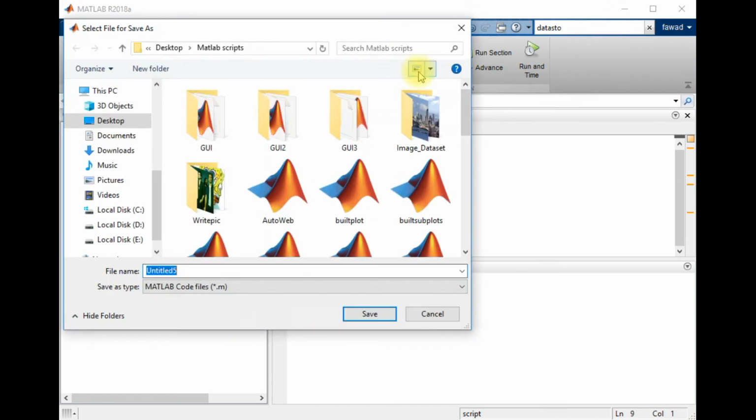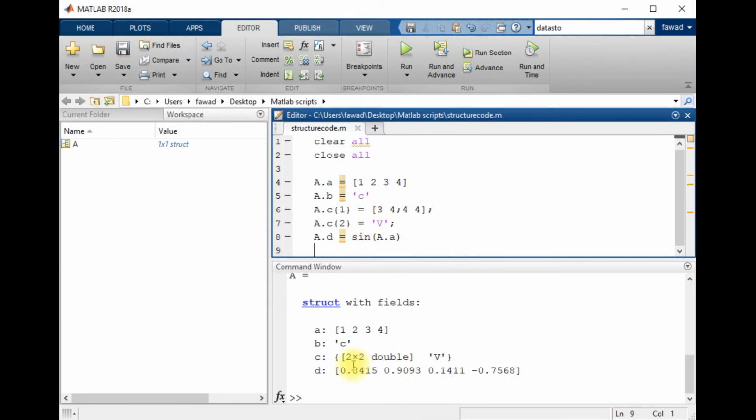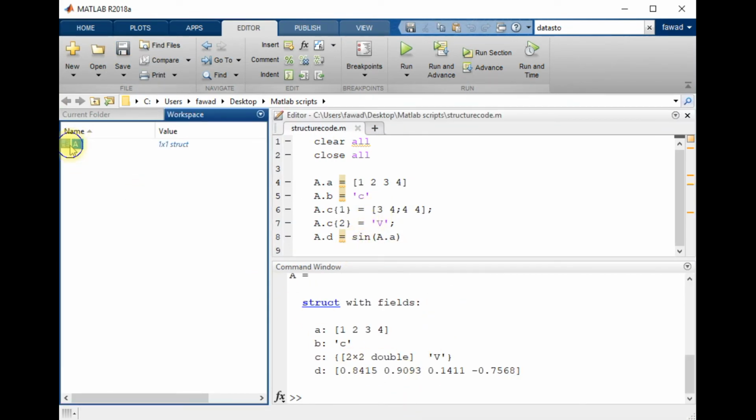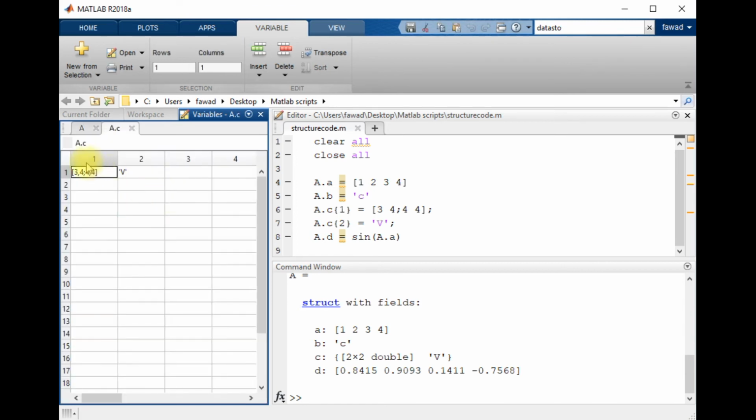When I execute the structure code, I get this type of structure, where when I click it, the first field A contains some vector values, the B contains a character, C contains a cell array, two cells.